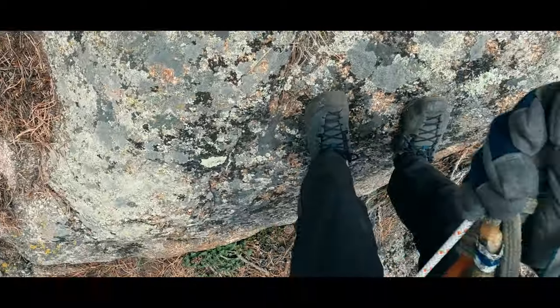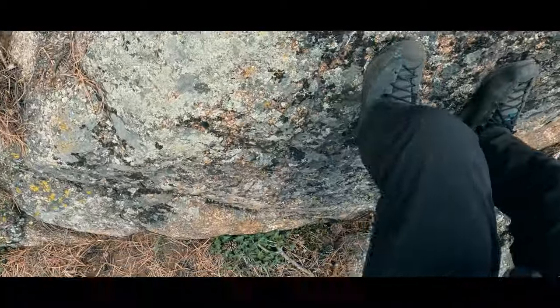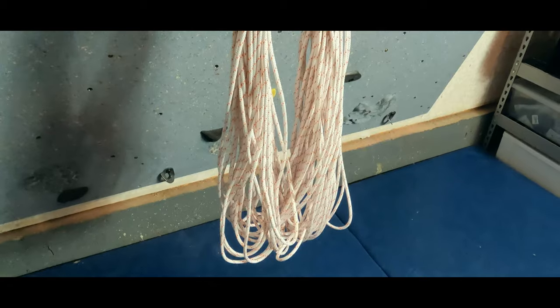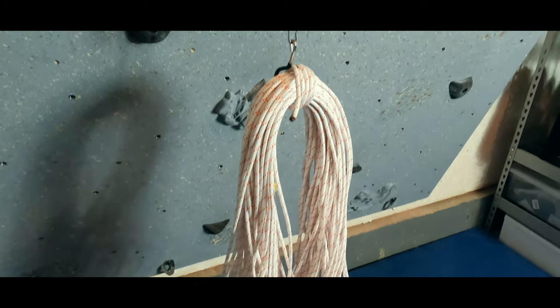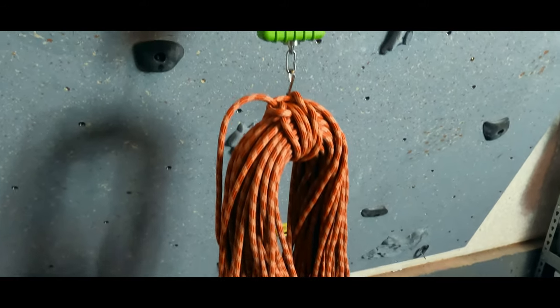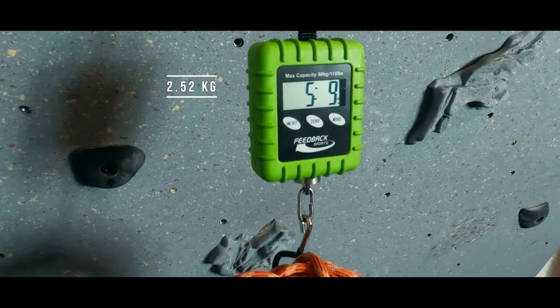Clip a locking carabiner through the bight and around the climbing rope. This is a carabiner block that stops the rope from pulling through, and it's called a Reepschnur hitch. Now we can add an auto block to the climbing rope, pull up a loop of slack, and run the rope — which will be taking our weight — through our rappel device. We also thread the tagline in order to keep it neat. We're really just rappelling on the climbing rope, though, with the thinner tagline not creating friction at the same level as the climbing rope. Sounds pretty good, right? We've gotten a full rope-length rappel, and we did it with a tagline that is lighter than the option of carrying up a second climbing rope.